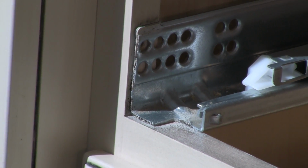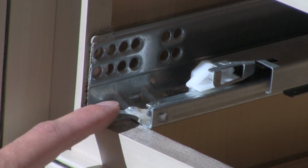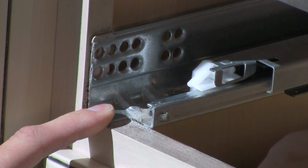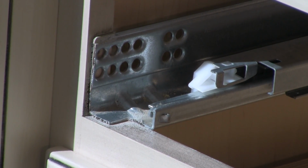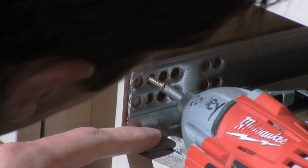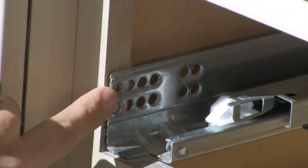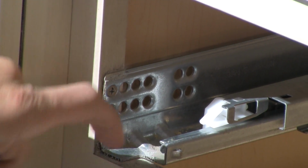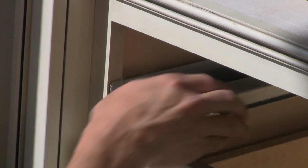All right. Now, you should still have enough room to put one screw into the front here. Now, the front doesn't really have that much pressure on it. Obviously, most of the weight's going to be set down in your face frame right here. But you want this thing to be in there so it's not moving all over the place. So let's grab one of our 3/4 inch wood screws, and we're going to attach it with one of these right on the side of the face frame. Notice I used this one right here. Now you could use any of these holes that line up, that's fine, it doesn't make a difference. Now this drawer guide's not going anywhere.